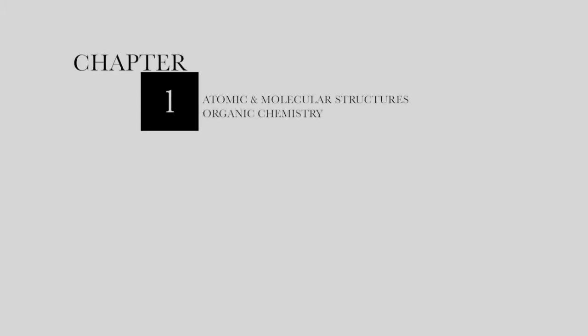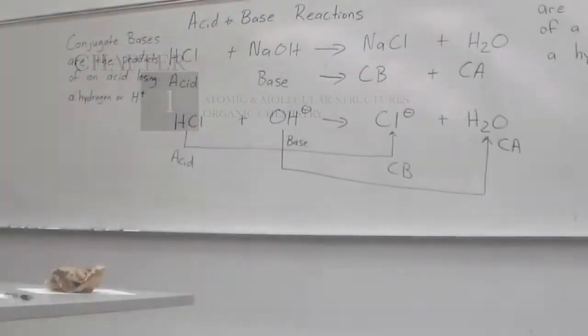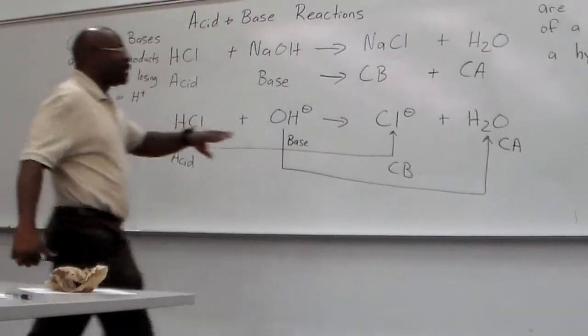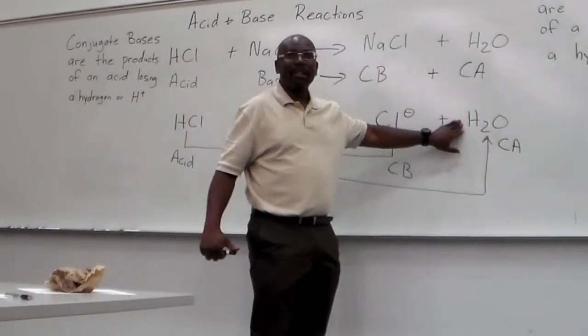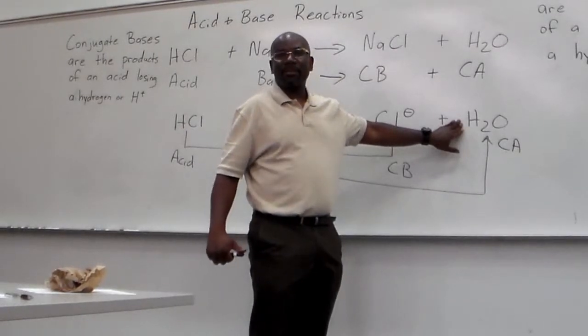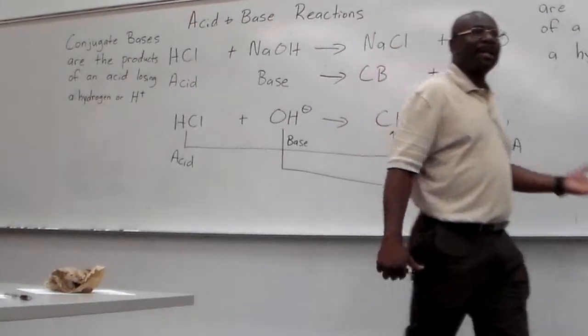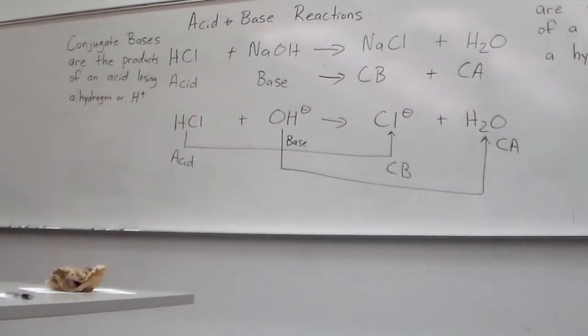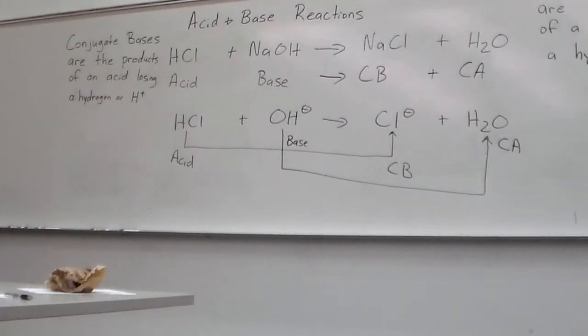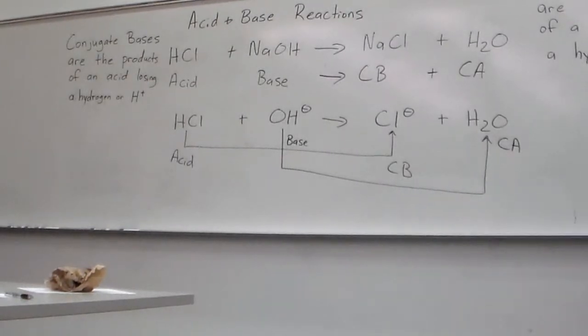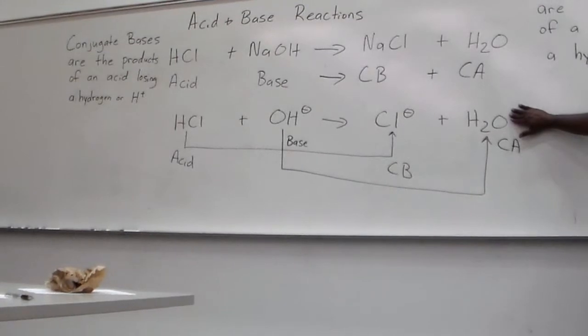Now here's one of the cool parts about this particular part of the molecule. If H2O is your conjugate acid, what's the nature of the base? What base does H2O come from? To get back to the base, you make the acid do what acids do. What do acids like to do? Gain hydrogen or lose hydrogen? Lose hydrogen. If I have the H2O lose a hydrogen, I become my base, which will be OH minus.